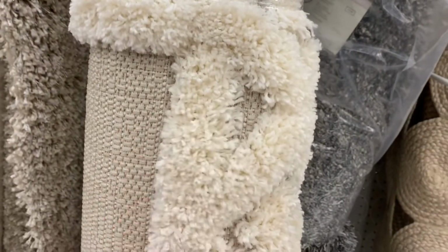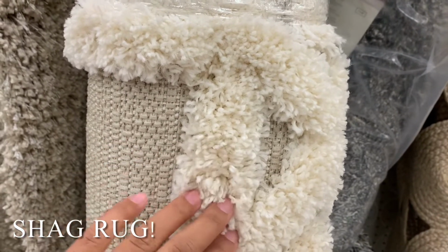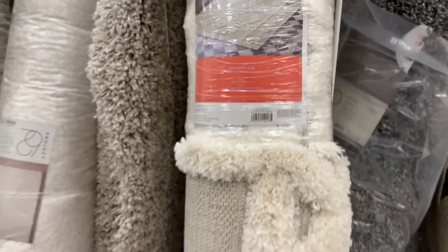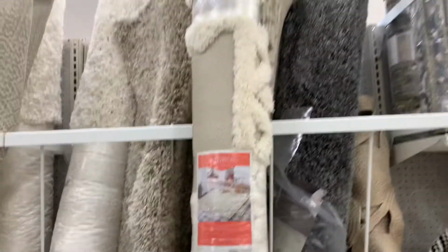I think it's so cute, and it has this nice soft furry stuff on it, like, what is this called? Like a plush rug. I don't know what to call this. It has this really soft material on here. Oh, I just love it so much. I think it's so cute. I would definitely use this inside, and this thing is huge.